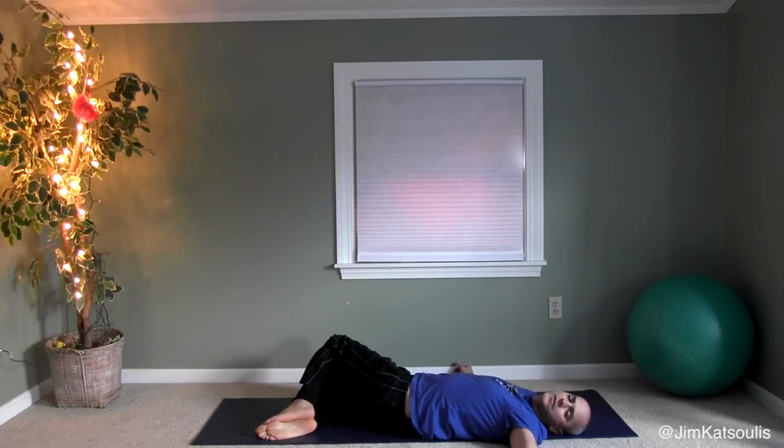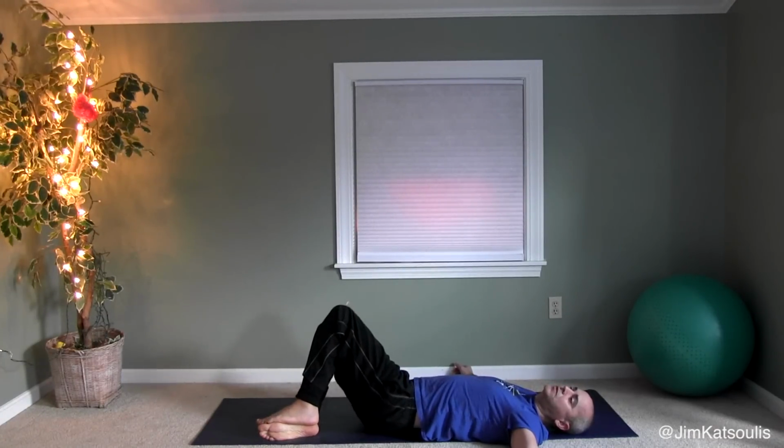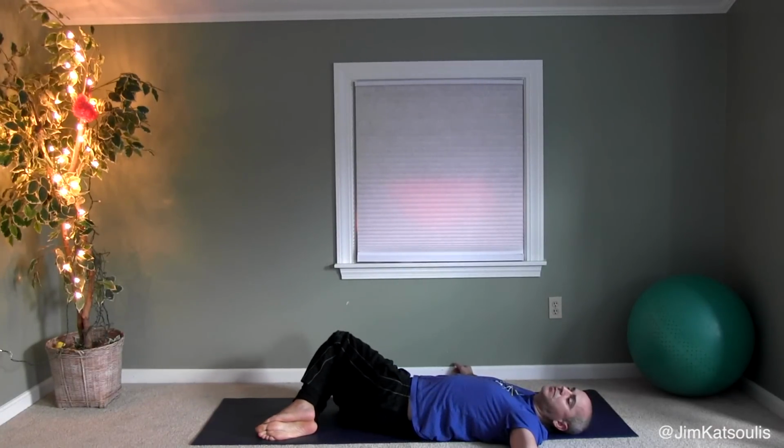It's all about just letting go and relaxing in this posture here. Just breathe into your lower back. Let it relax. Again, if your knees don't go all the way to the ground, if they're up here, you can just play with where it feels most comfortable. Breathe into your back, let the tension release.